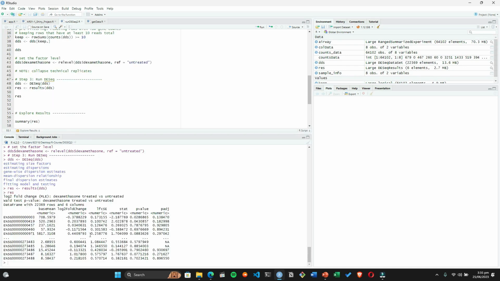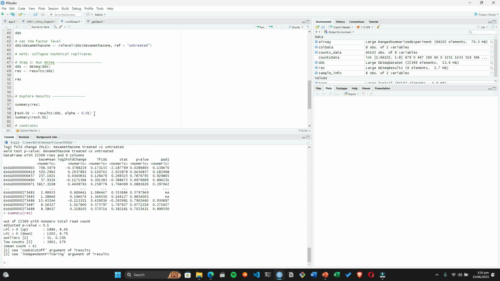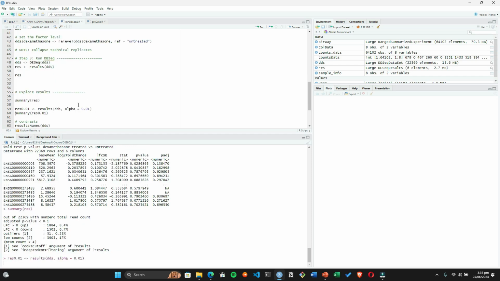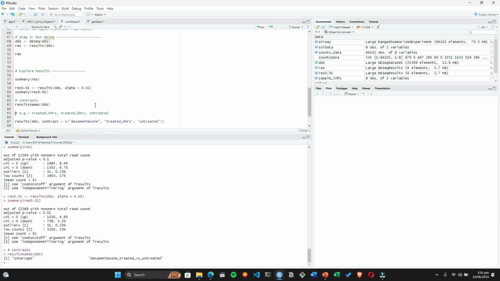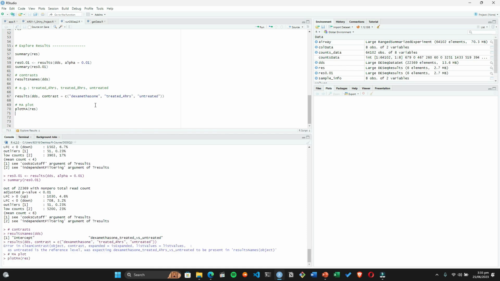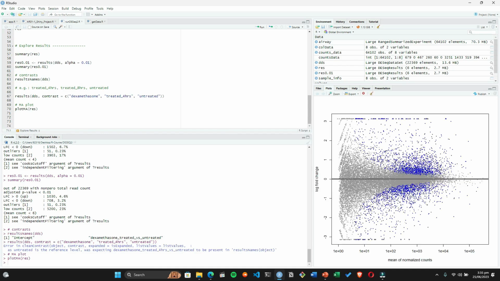Now you are seeing all the values are computed, and we are going to explore the results. After exploring the results, we can move on to plotting this information and plot our volcano plot, which can appear here.